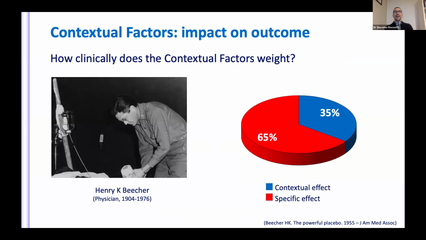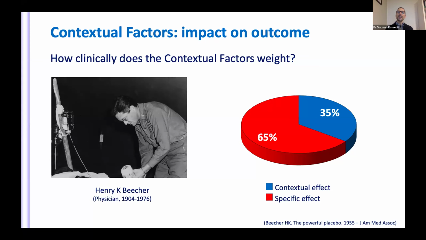Another question we should ask ourselves is what is the weight of contextual factors in influencing the outcome? To understand this, we must mention Dr. Beecher. He was a frontline doctor who, during the Second World War, treated soldiers without morphine. In that dramatic situation, he noticed how the mere introduction of a needle into the skin of patients without any drug created a reduction of pain. And in the following years, this observation increased the interest towards contextual effects.